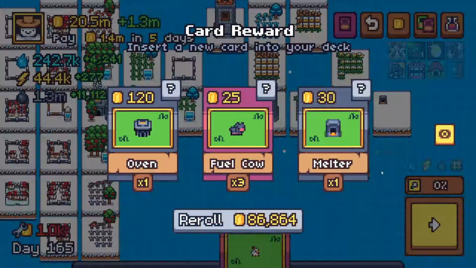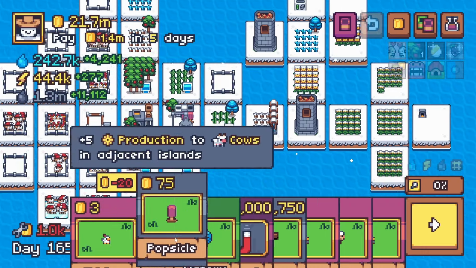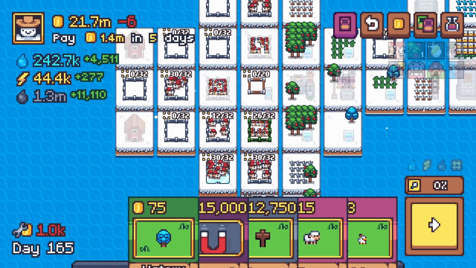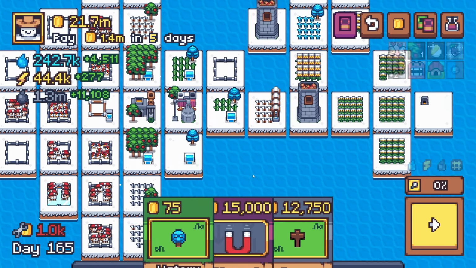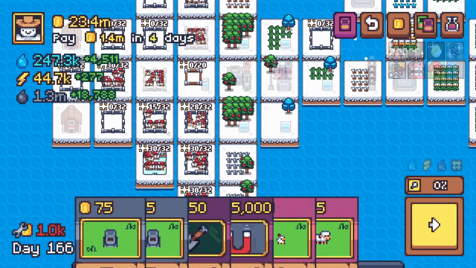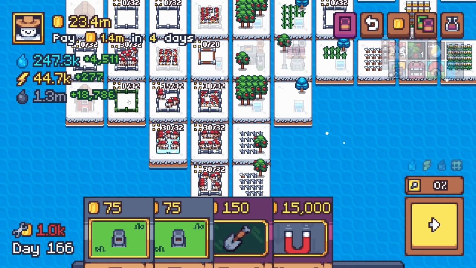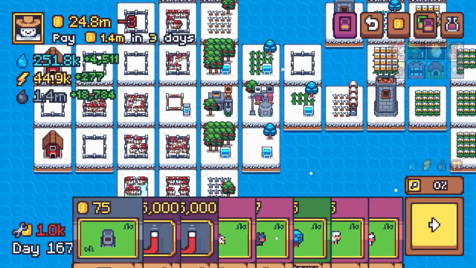Oh yeah, get boosted there, sugarcane. Melter, fuel cow. Another fuel cow. Well, 3 more of them, actually. Yeah, don't mind if I do. Maybe I should be re-rolling a little more aggressively, but it's a good way to go broke as well, right? It just is. Sometimes you gotta just take what the game gives you. All right, game, what do you say? How about you hook me up, man?